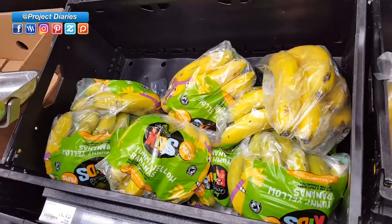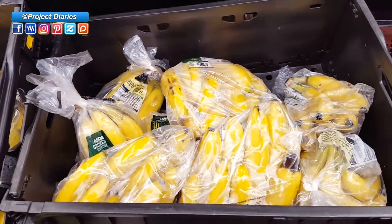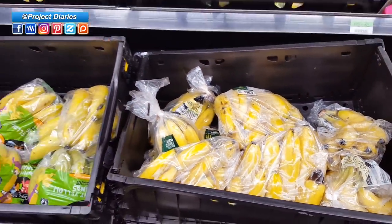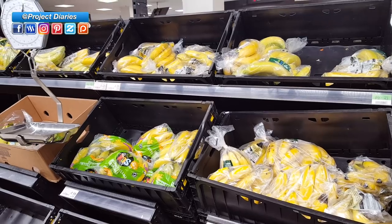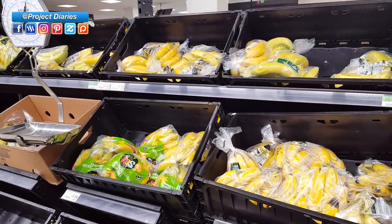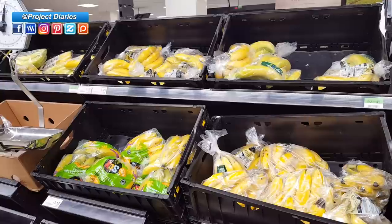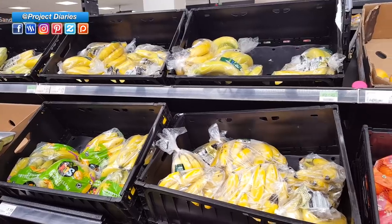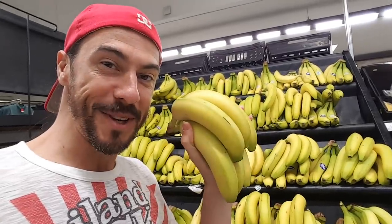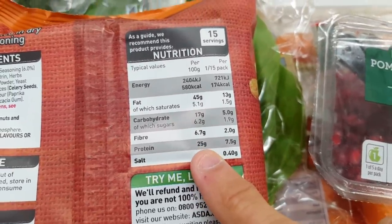Now out of all the supermarkets I visited today, Asda seems to be the worst when it comes to pre-packed produce. While I understand that delicate fruits such as raspberries and strawberries do need some kind of protection, bananas already come in their own natural casing. I really wish the UK government would start cracking down on these mainstream supermarkets and stop them using so many single-use plastics. I've been fortunate enough to travel the world several times but I really feel like the UK is the worst for this problem. That's way better — look at that bunch, I might even get two of these. These nuts are really high in fibre but if you look on the back they've actually got so much more protein in them.